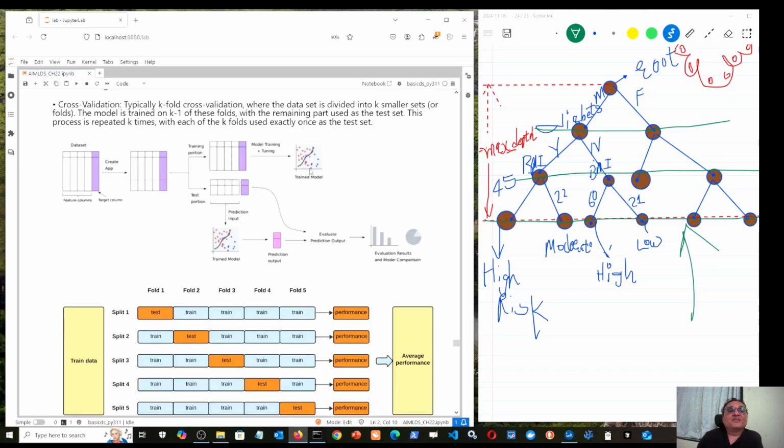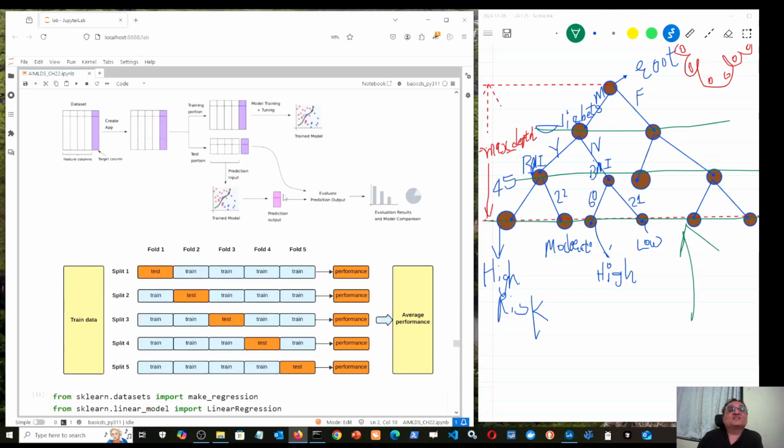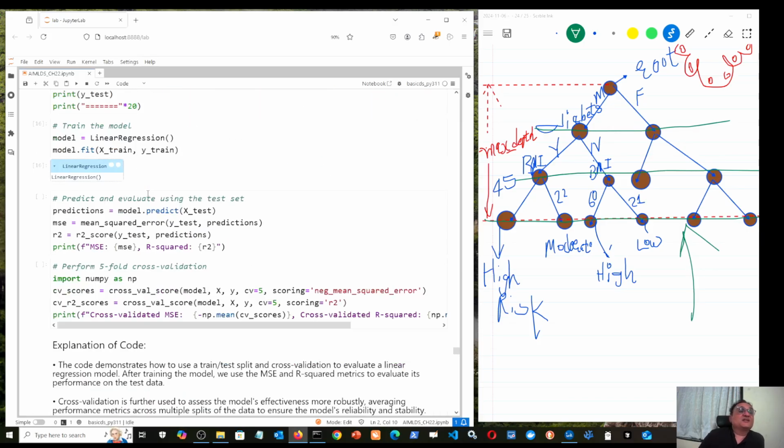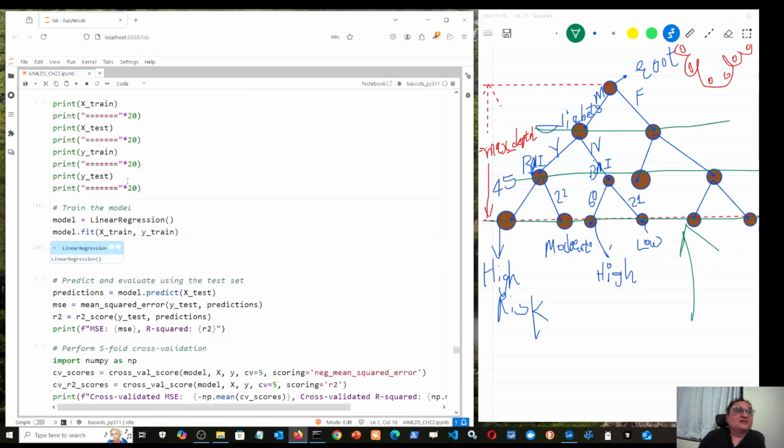The model developed certain learning about the pattern. So that learning it has to use to predict the values of this Y target variable for this X test. And once the prediction is obtained, then you can check by comparing how far away the predicted values are from actual values.